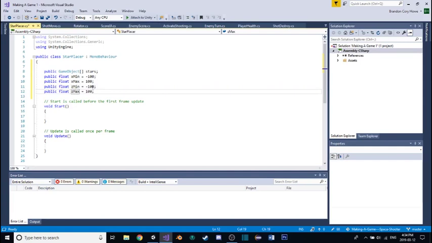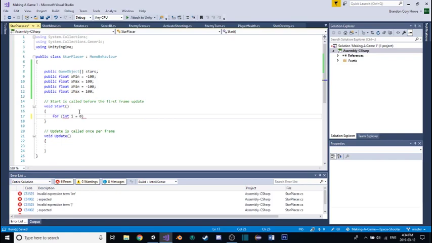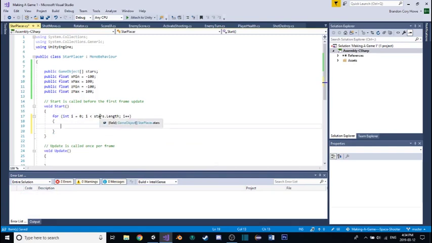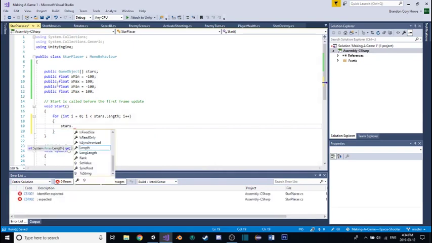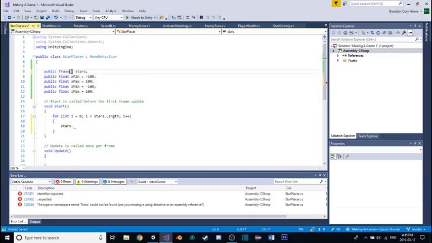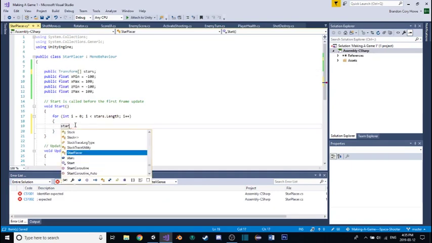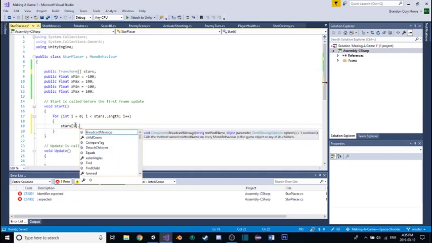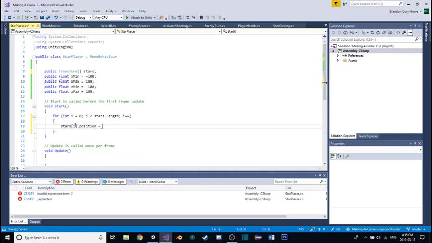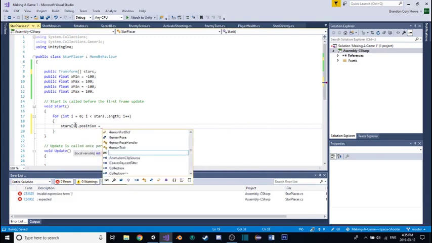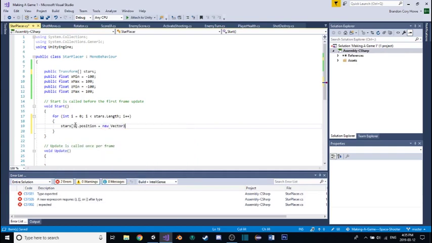So we're going to do all this on start. So for, we're going to go through each star, for int i equals 0, i is less than stars dot length, i plus plus. So bam. Going through each star, we're going to want to set its position. If we're just setting the position, we can just get the transforms. So stars[i].position equals about new Vector3.